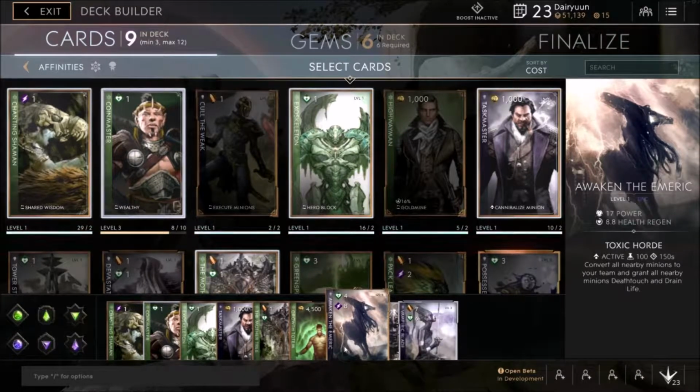Toxic Horde. When you activate it, it costs 100 mana and has a 2.5 minute cooldown. Convert all nearby minions to your team and grant all nearby minions Death Touch and Drain Life. I'm not aware of what Death Touch really does, because it doesn't explain. That is one thing this game needs, is it needs to explain the abilities a little better. But those minions become tougher because they have health. They have vampiric attacks.